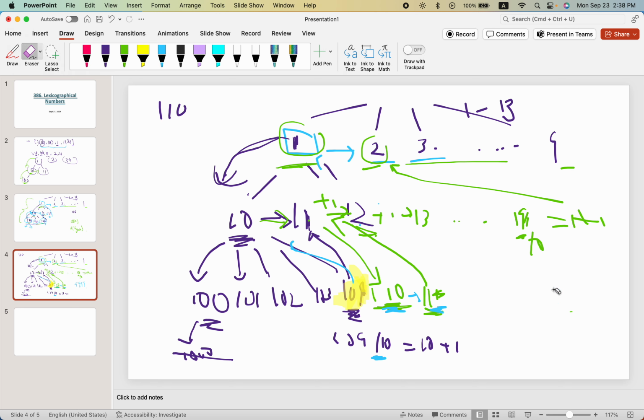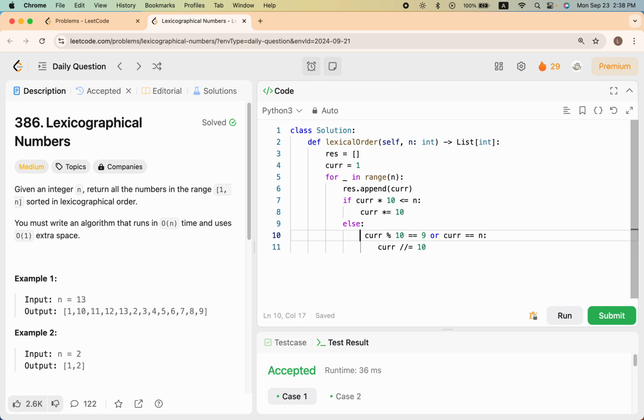Let's erase this. So let's say you have the case where, let's use blue, this is 19, and then here's 199, right? Now you want to bounce all the way to 2, right? The thing that comes after 199 is actually 2. So you want to divide this by 10, and then you get 19. And then you want to divide by 10 again because you don't want to go straight to 20. You want to go back to 2. So this is like a while loop. You want to do it until you no longer see this. So change this to a while loop.